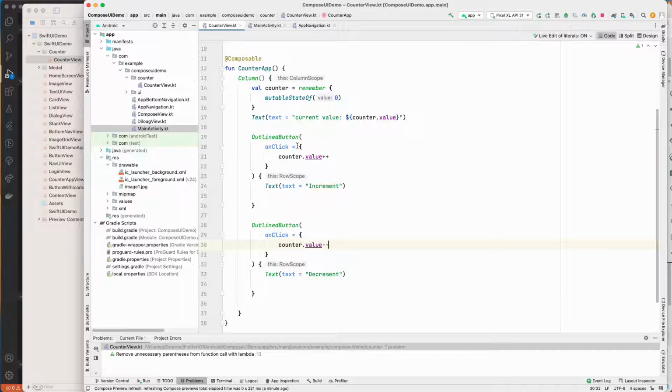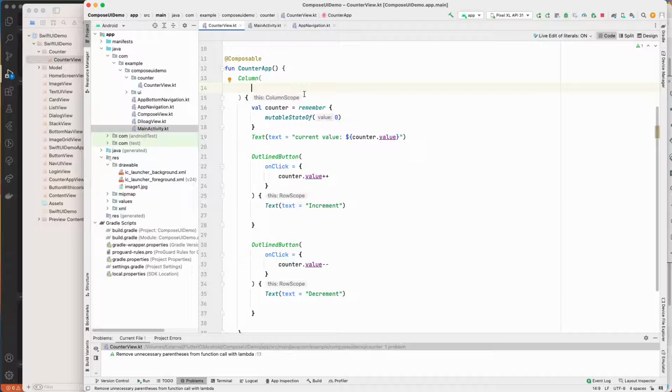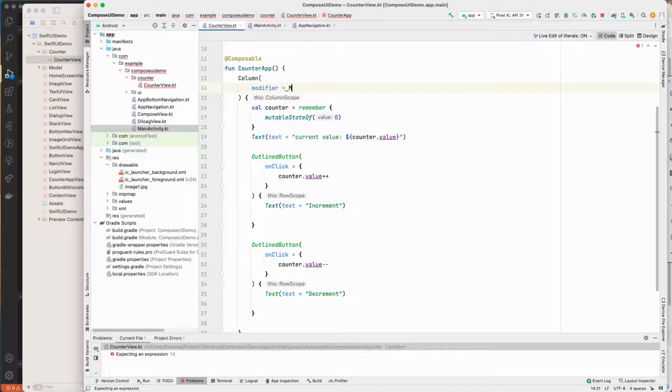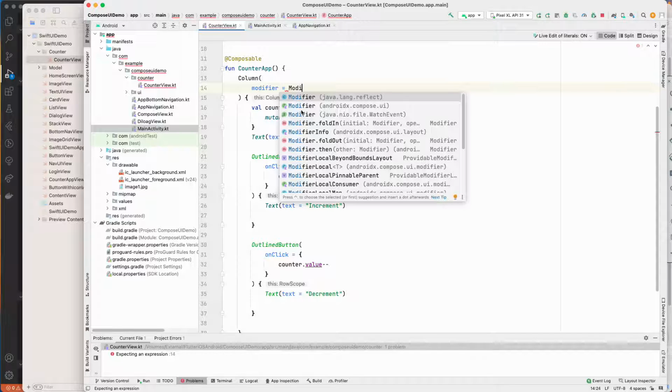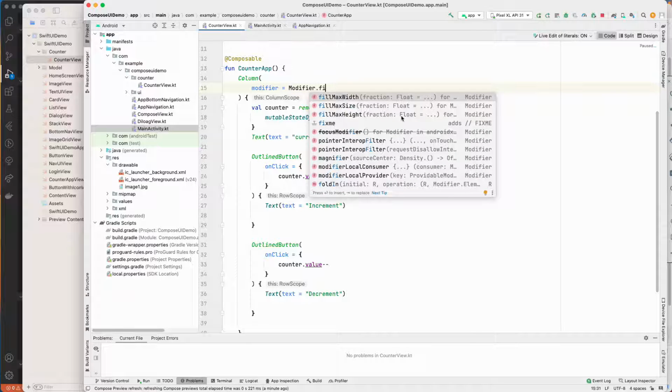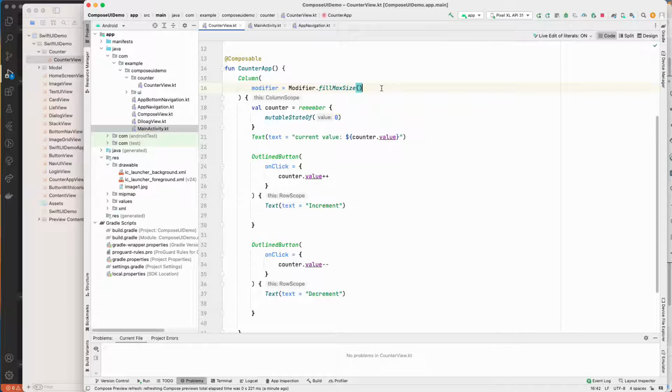And what you can also do is add a modifier for this one. Let's add the compose UI modifier, and then I'll just say fillMaxSize for this one.